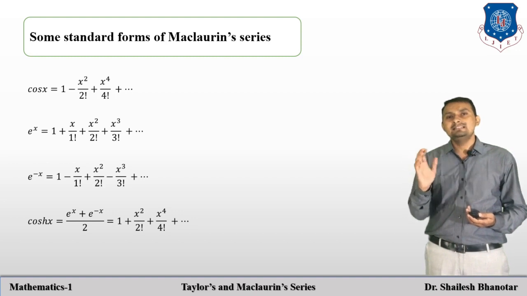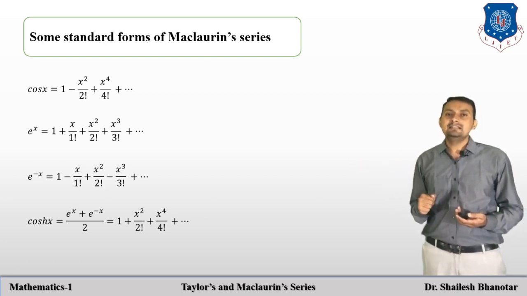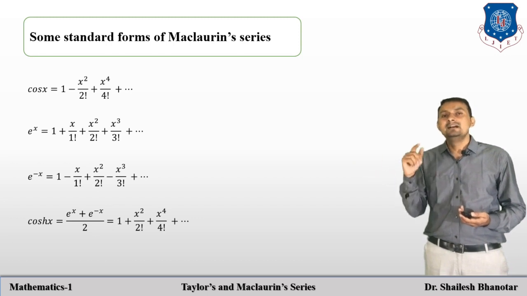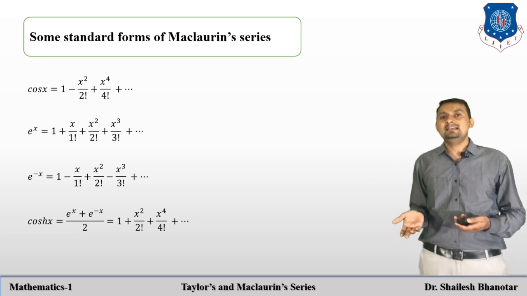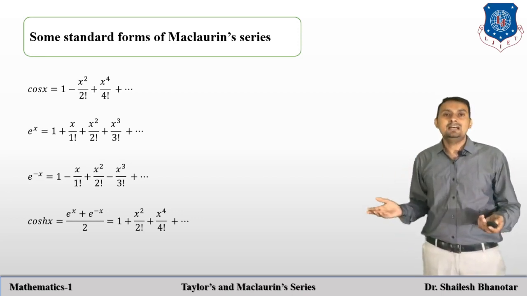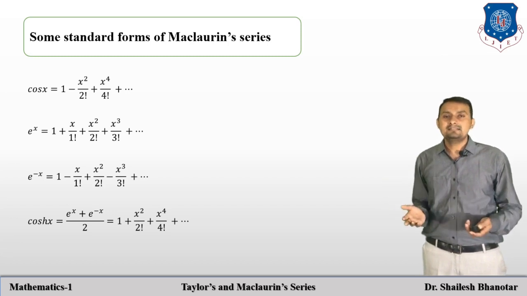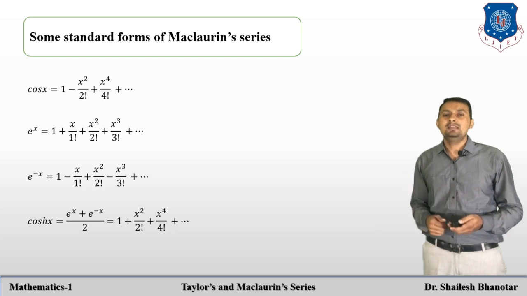If I apply the linearity property, so d by dx of e raised to x plus d by dx of e raised to minus x, divided by 2. So first e raised to x minus e raised to minus x divided by 2, and that is exactly sinh x. So in that case, there is no chance to have a negative representation of the derivative. That you can also derive from this formula.